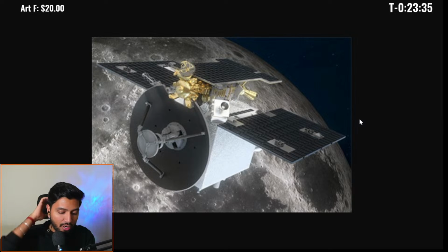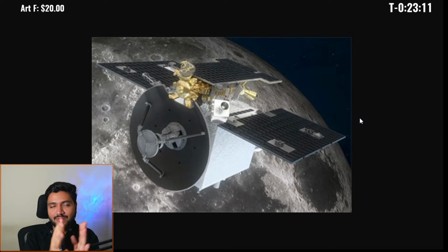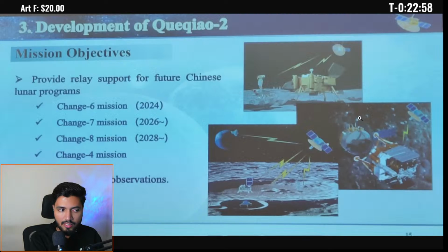They will be aiming for high precision orbit determination of the lunar orbit, which will provide design reference for the demonstration and implementation of the Queqiao or Tong Dao remote constellation system in the future. Pardon me for all the mistakes I have made. But in summary, this is all we have. They will be aiming for the lunar constellation. This is the technology demonstration mission they are going to do.